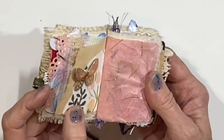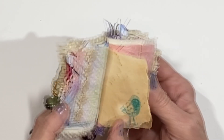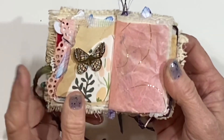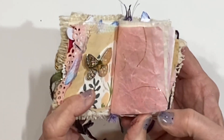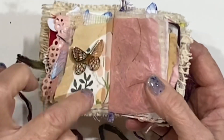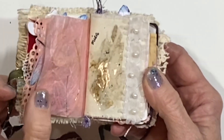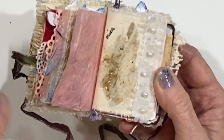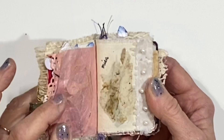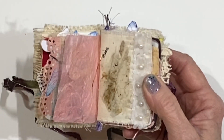There is an old piece of paper from a vintage envelope that had a catalog mailed in it — I stamped a little bird there. Then you turn the page and we have this beautiful, fancy paper. You can see all of the fibers in it, the gold fibers, really pretty with the butterfly. And then that's just some scrapbook paper over here. We turn the page and there is a large piece of mica — that is from Robin. I really love this mica. It's so beautiful. I just laid that down with some glue and it kind of ties in with the gold fibers.